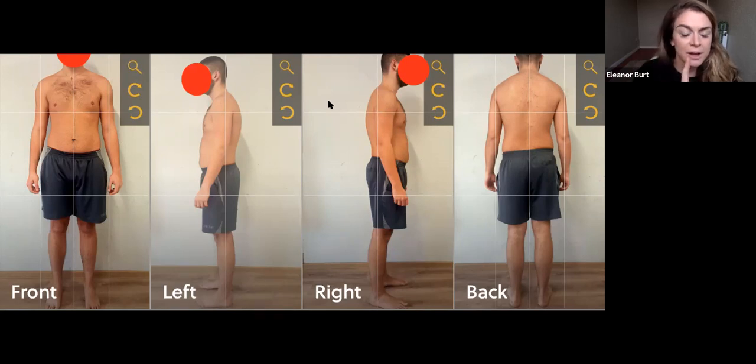So just to go back to that counter rotation thing that I mentioned, when I'm looking at rotation through the body. When I said his right ear is further off the plumb line, I'm like, okay, so what's causing that? Is that the shoulder position? Is it the rib cage position? Is it his pelvis? Is it his legs?